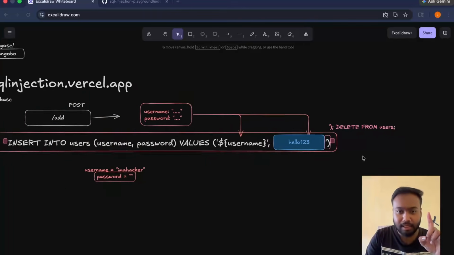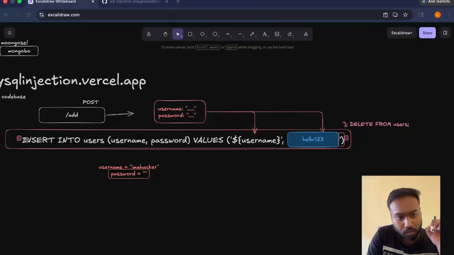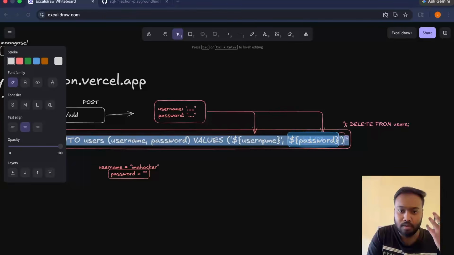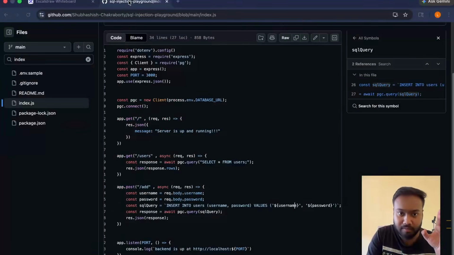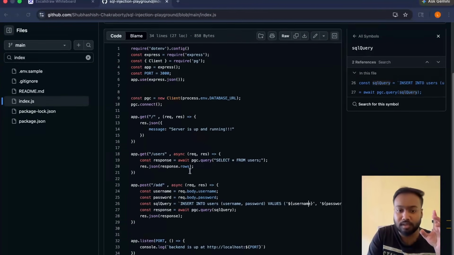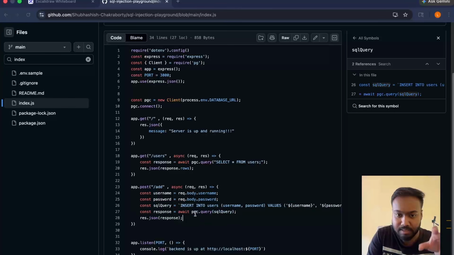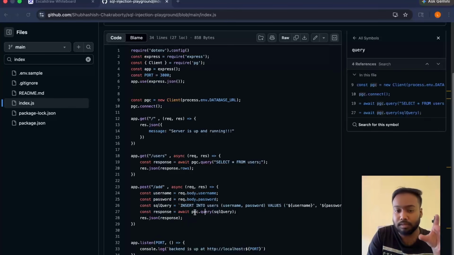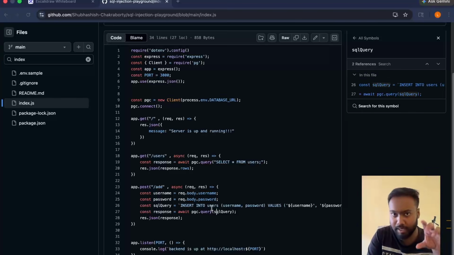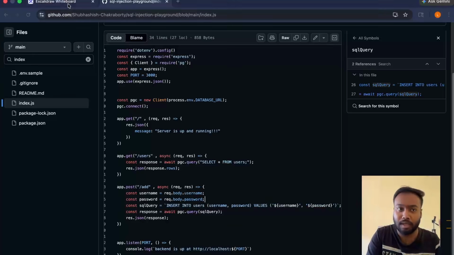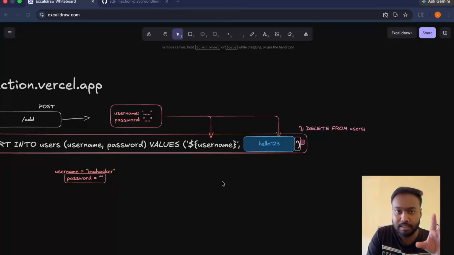As soon as they hit the post request, normally the insert command will run with whatever the username and password were. It will happen, but it will not stop. The way this code is written, this statement is pgc.query: the PostgreSQL client is querying, accessing the database, and performing this complete query. Until the query is completed, it will not stop.